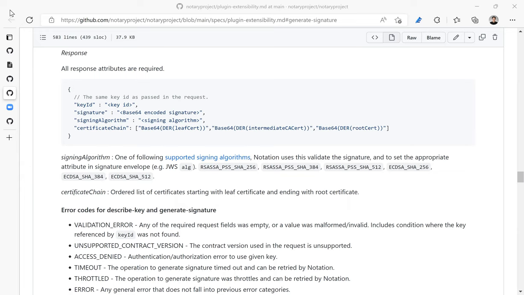But I'm open to this. Do you want to submit a PR for this? Yes, I will update that. Okay, I'm also curious for the Azure Key Vault. Does the sign or the describe give you the certificate chain? So, can you open the link that I pasted in the channel window? Sure.